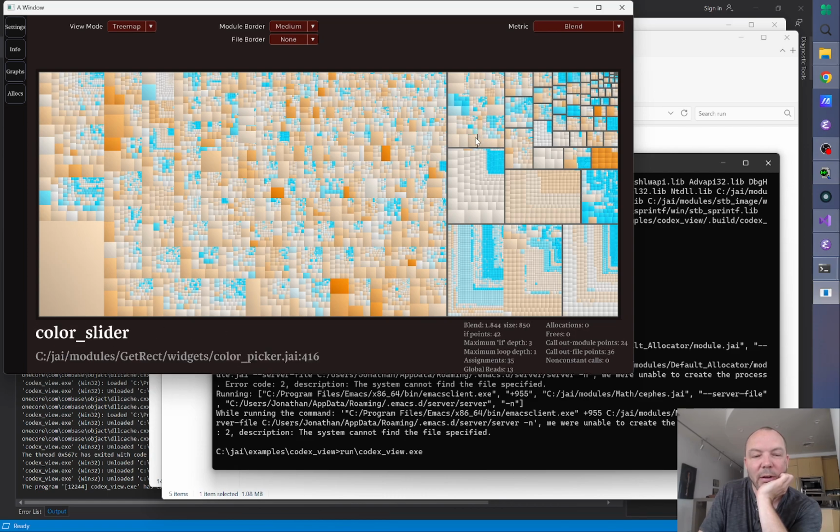Getrect. Getrect is smaller than basic? Oh, because basic just has a shitload of polymorphs, that's why. Yeah, we need better polymorph deduplication. And there's no way we need this many. Hash table. Multiply, polynomial. Like, this is nice, right?